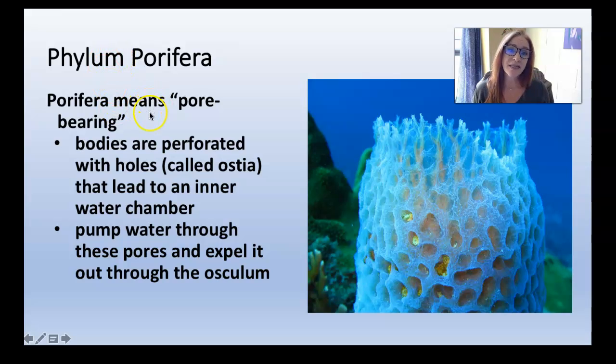The phylum Porifera, that name Porifera just means pore bearing, and that is because the external surface of their body, actually their whole body, is covered with holes. They're covered with pores, and you can see them, okay? There are 2 different kinds of pores. The smaller ones are called ostia. The larger ones are called oscula. One is an osculum. Those function as the animal's inflow and outflow for their body, and I'll show you that in just a sec.